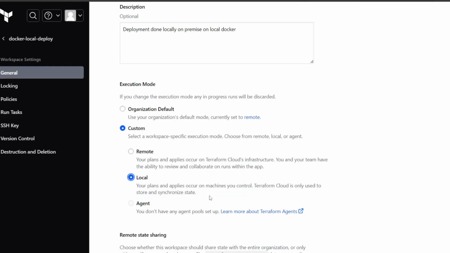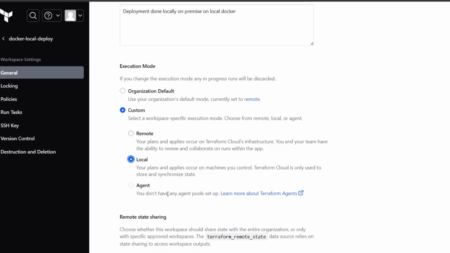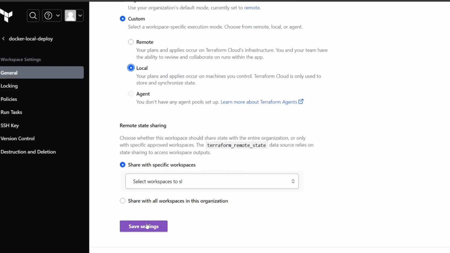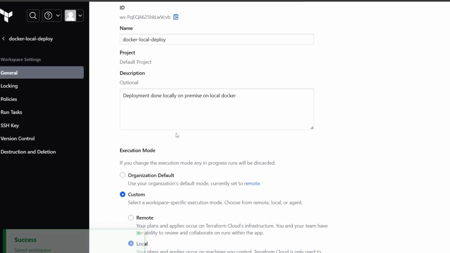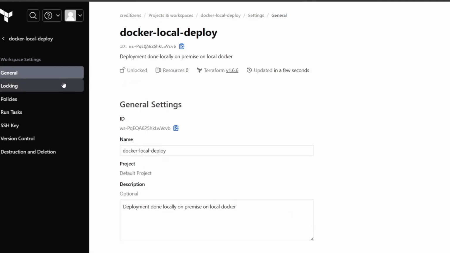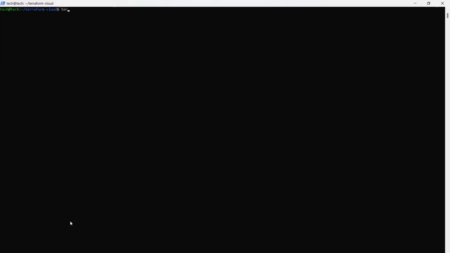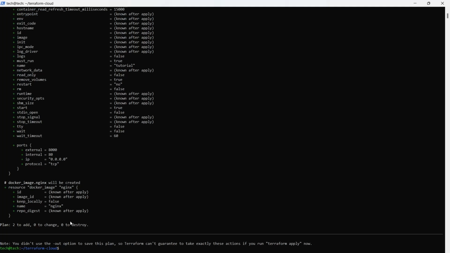Terraform Cloud is only used to store and synchronize states. So that's what we need to select. Now we're good. And now let's do the terraform plan. Should work. Yes, so we got the plan.